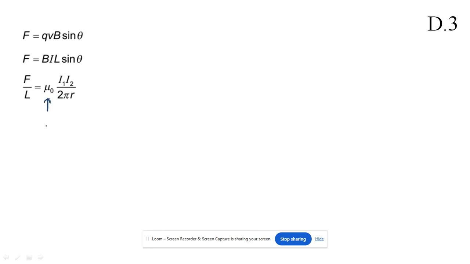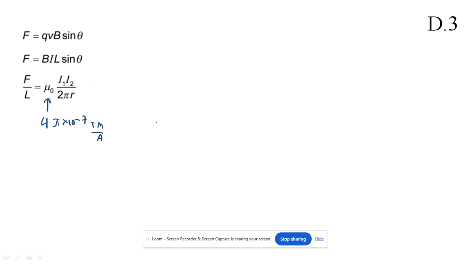Mu naught, that's fun. That's 4 pi times 10 to the minus 7th Tesla meters per amp, right? The funny thing is that the constant ended up being close to it, so then they just rejiggered all the units, like coulombs and stuff, so that it was exactly equal to 4 pi times 10 to the minus 7th, which seems counterintuitive. Okay. Nature's not that beautiful, but it is if you try.